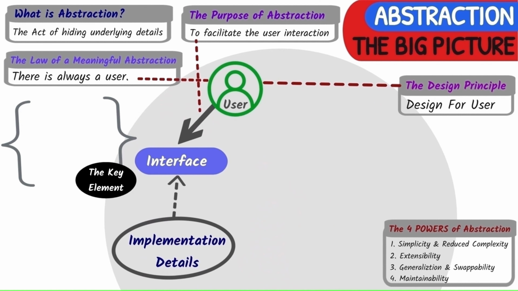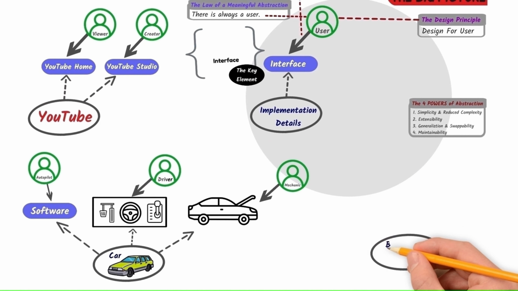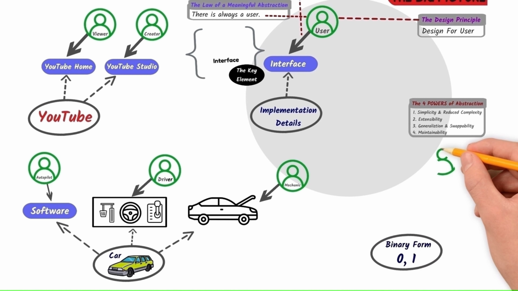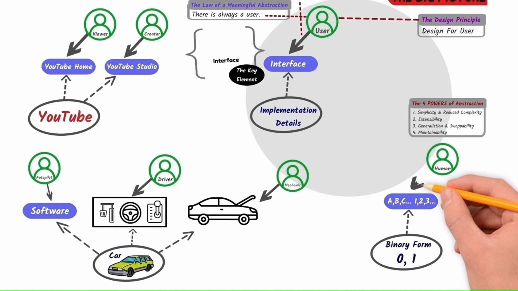As we have seen, we can call it an interface because it enables users to interact with an entity, like in the YouTube or car examples. These interfaces exist to facilitate interaction. Now, let's see a different kind of example. Information in a system is stored in binary, but instead of forcing users to type in binary, we let them type alphabets and numbers because that's what they understand. We do this to make users' interaction simple and convenient. Again, it's the user who influences what the interface should look like.